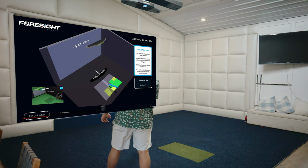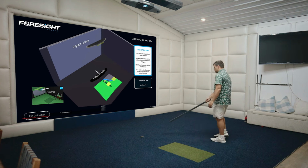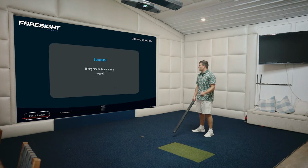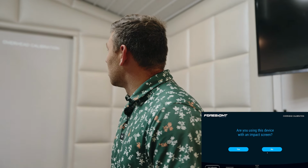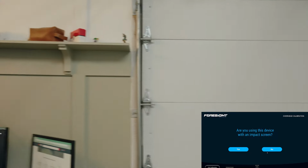Okay, you can see the squares kind of filling in. Feel like we're close here, Coop. Feel like we're close. Okay, got it mapped. Success. Now, are you using this device with an impact screen? We're gonna click yes, we are.